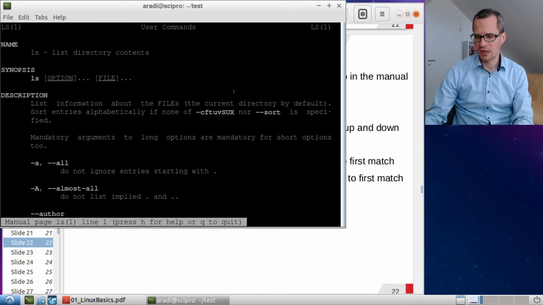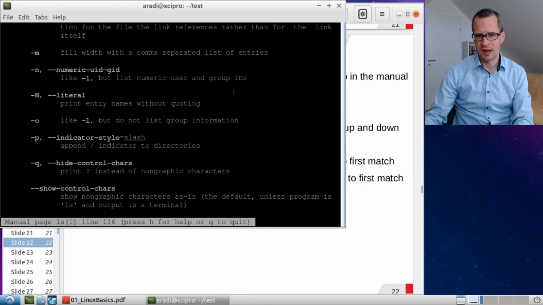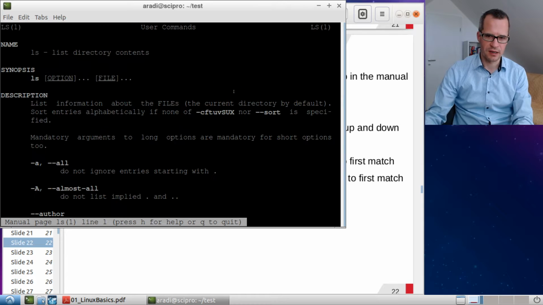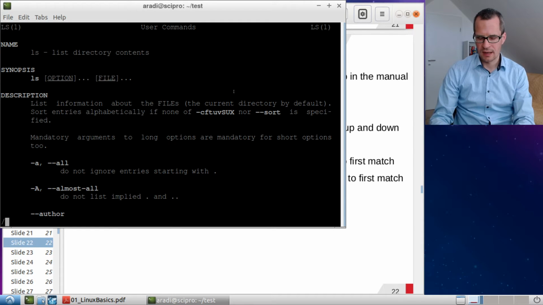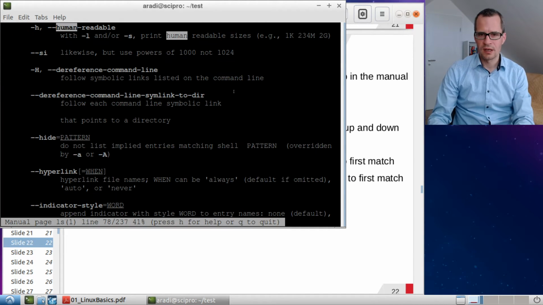And in this viewer with page up and page down, you can have a look at what kind of options are in there, and you see there are tons of options. So if you want, you can have a look at that. If you want to look up a certain option, let's say the human-friendly format, then let's search for the string human, and this is done with the slash. So in this viewer, if you say /human, then it will search for the word human, and indeed, you jump immediately to where it says human readable format with --human-readable. This is the second form.